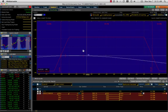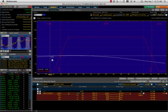And then over here on the flip side, we've got a 110 max gain until we hit that 120 price point. As you move below 120, you start to see diminished profits until you hit that 118.90 break-even point. Then below 118.90, you start to see losses until at or below 118, where your losses are capped at 90 bucks. So max potential loss 90 bucks, max potential gain 110. Again, we aren't going to be holding to expiration, so this is based on expiration pricing. But we're looking for 50 cents or so in decay on this spread in the next 2.5 weeks.